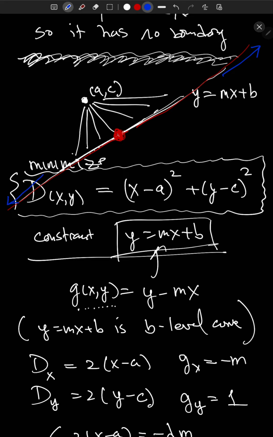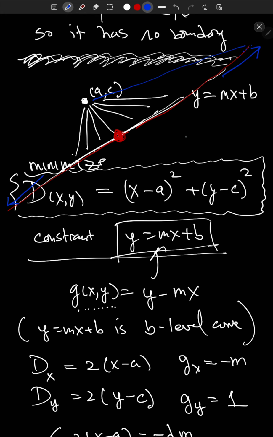So you always have to say something, right? If this was on an exam, you would either do the analysis, or you could say something like, as I move farther and farther along this line, my distance to (a, c) definitely gets farther and farther, so it's going to infinity. Going to infinity is not going to give me a minimum, and same thing going the other direction. So you have to make some argument. You always have to do some consideration of the boundary if there is a boundary.